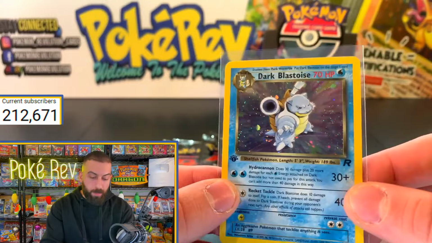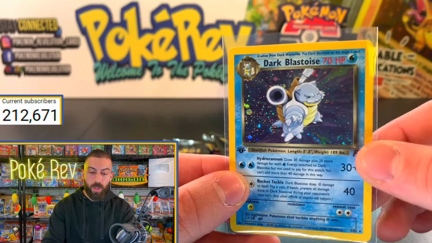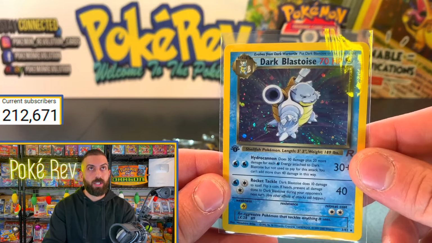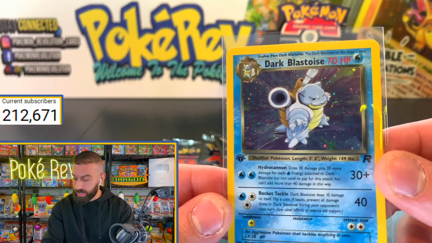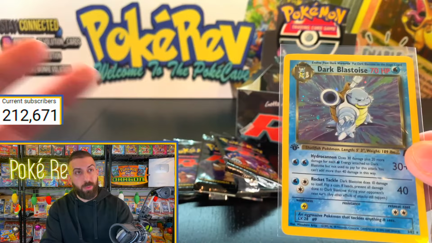I'm going to tell you what the last sold price is on this. The last sold price for the Blastoise was $4,650 in a PSA 10 on PWCC and over $600 in a PSA 9. The Dark Blastoise. I can't believe we actually hit this thing. The odds of hitting this is about 1 in 18 because there's 18 holos. So you're not guaranteed to pull this. You're not guaranteed to pull the Dark Dragonite. We pulled both of those.